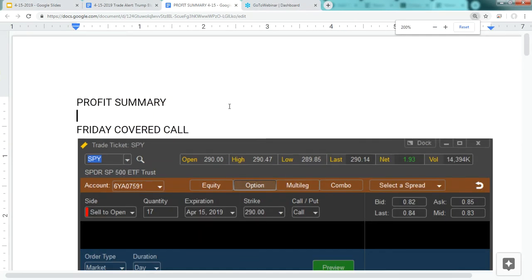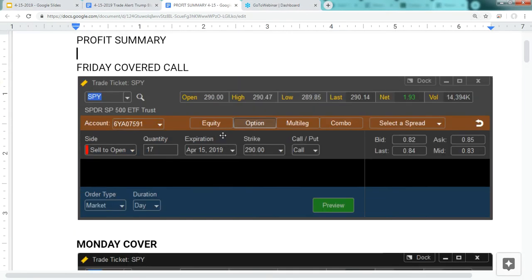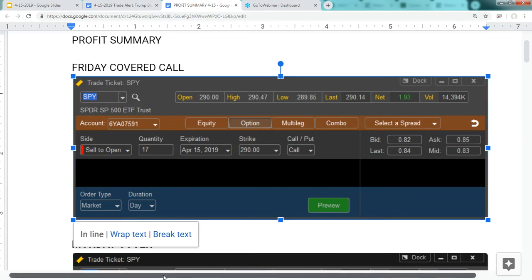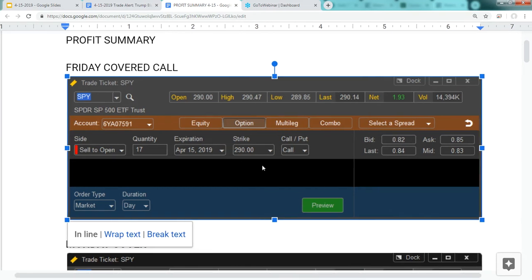Portfolio Builder members, another winning trade. In fact, we haven't lost money on the SPY trade all year. Let's talk about what we did and how much this adds up to in terms of a return if we do this over and over and over again, 3 times a week, 52 weeks a year.